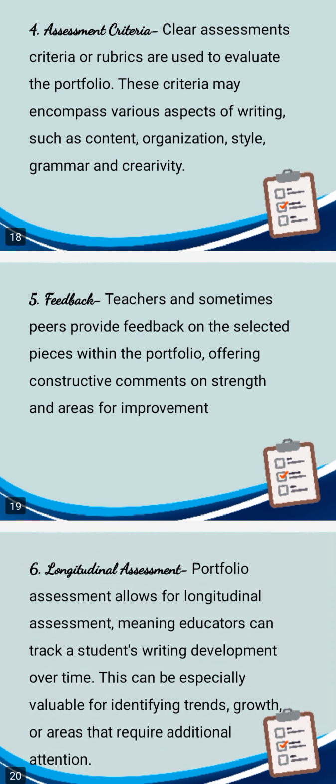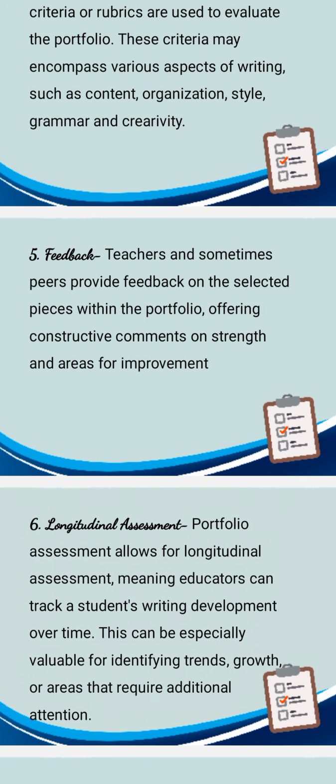Number six is longitudinal assessment. The portfolio assessment allows for a longitudinal assessment, meaning educators can track a student's writing development over time. This can be especially valuable for identifying trends, growth, or areas that require additional attention. So a teacher reviews a student's early essays and later writing pieces in the portfolio to see how their organization and clarity have improved over time.